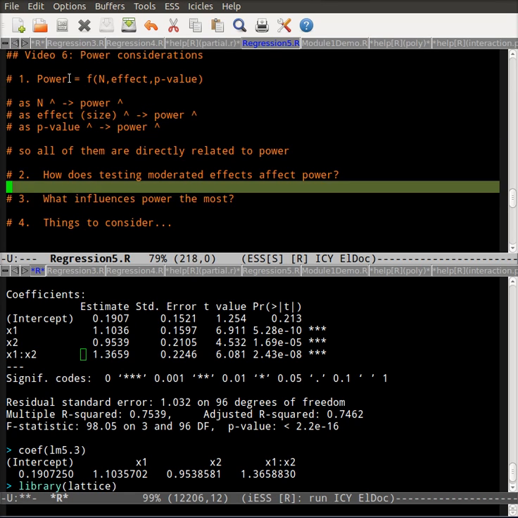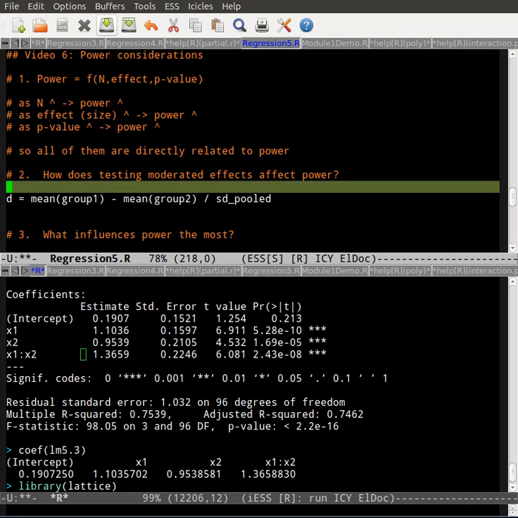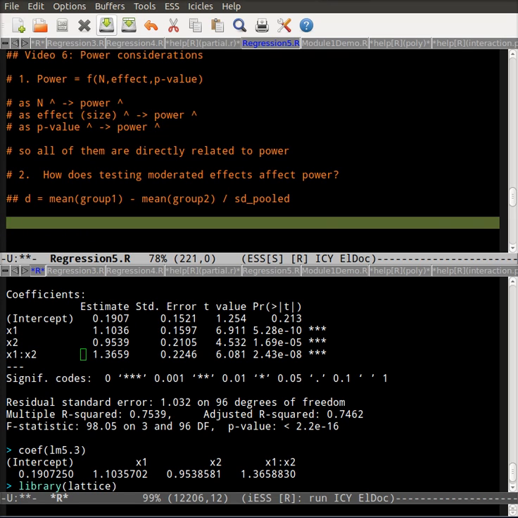The way we should think about the effect size is if you think about Cohen's d. Cohen's d is the mean of x1, or group 1, minus the mean of group 2. So it's a group difference here. And then it's divided by a standard deviation that's pooled. I'm going to just write this as a standard deviation that's pooled. And that's an important formula for all of us to know about. Because what's going to happen here? Well, that's the mean differences.